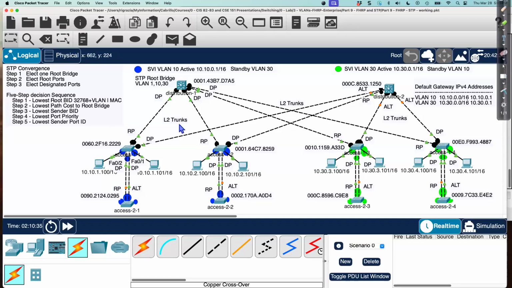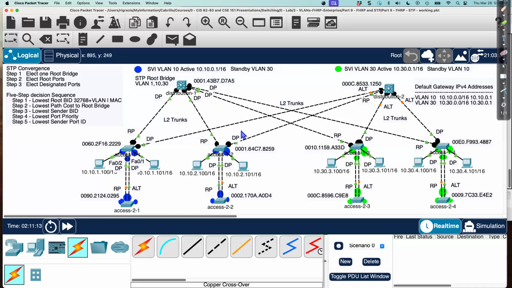Okay, so I had mentioned earlier that Cisco switches run Per-VLAN spanning tree plus, actually rapid Per-VLAN spanning tree plus. Again, what that means is we can actually have different root bridges for different VLANs. This allows us to take advantage of some of those links that are blocked and make them active for some VLANs. And they'll be blocking for others, and vice versa. So when we create this, we're going to have two different root bridges.